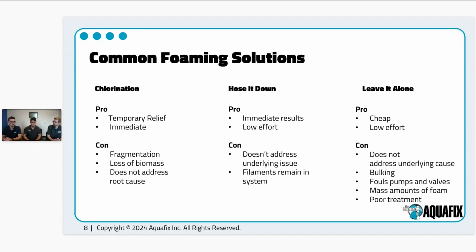And the biggest thing with those first two solutions you see under the cons list, fragmentation is a really big issue. Especially in the area of chlorination, where I always tell operators when using chlorine for these specific issues, it's essentially like taking a worm, and rather than cutting it in half and killing it, you essentially get two worms. So while chlorination may give you some temporary relief, in reality, you're essentially doubling, maybe even tripling your population that way.